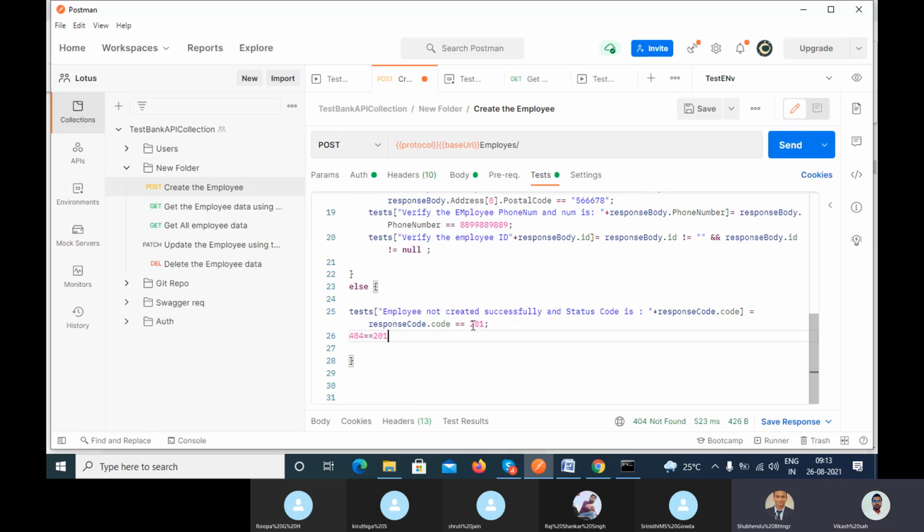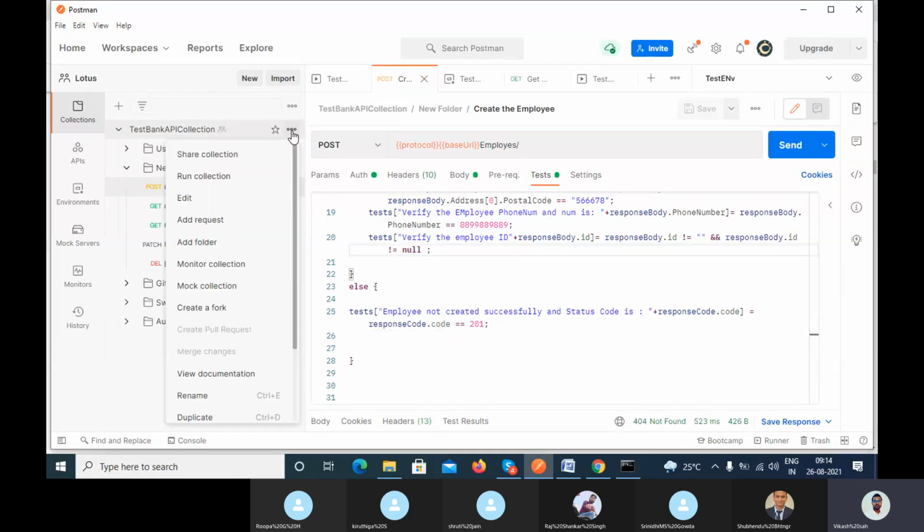Or you could pass any invalid value so that your actual and expected do not match and this particular thing will get failed. So instead of passing some invalid value, I am using some valid thing here like 201. Clear? Right? So let me remove this thing and let me again re-execute this collection.